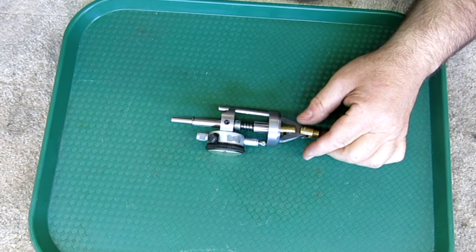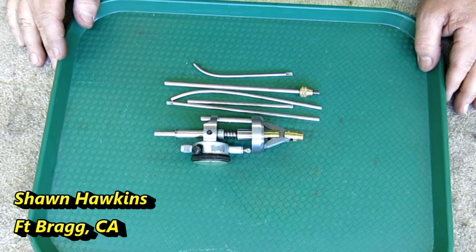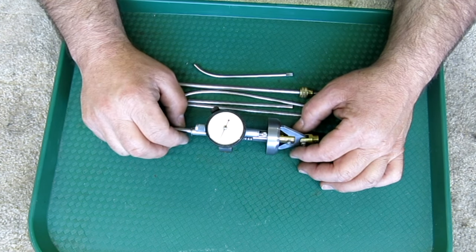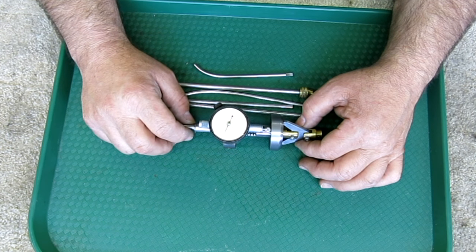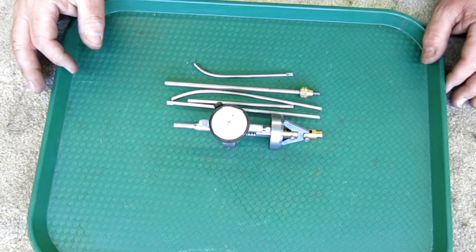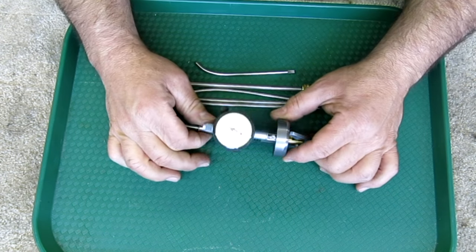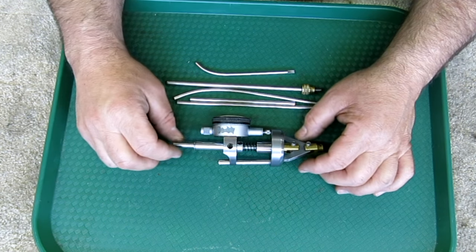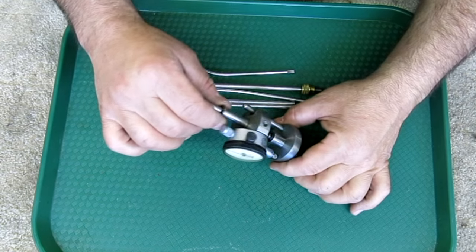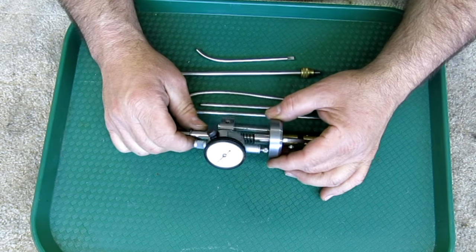This next one comes from Sean Hawkins in Fort Bragg, California. He runs a tiny machine shop — at one point about four feet by eight feet, about the size of a sheet of plywood — with a little South Bend lathe, a drill press, and some woodworking things. He sent me a center finder that he built in his shop. It had some small problems and he sent it to me to see if I could help. I improved it some — it had about double the runout when it came. I reworked this piece to make the sides very parallel, but I think there's a bend in the main shaft.